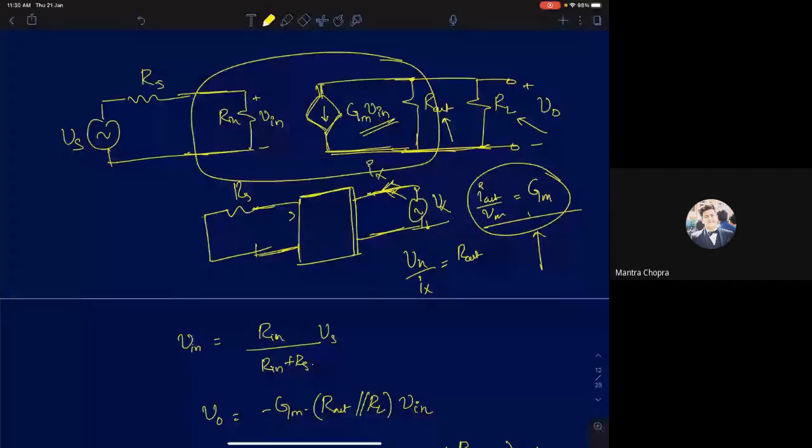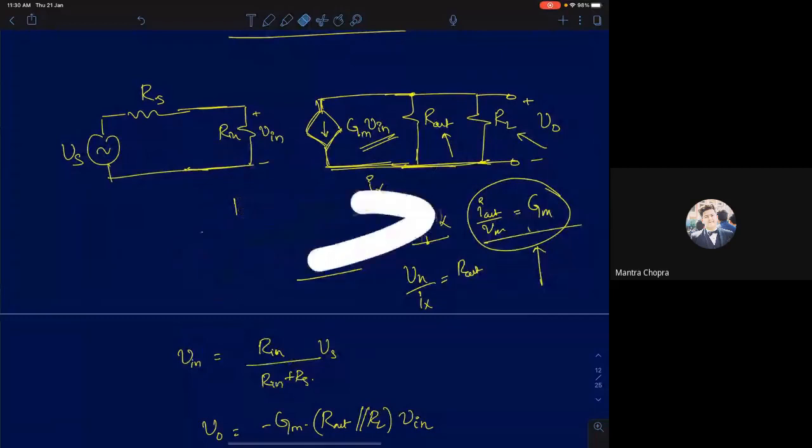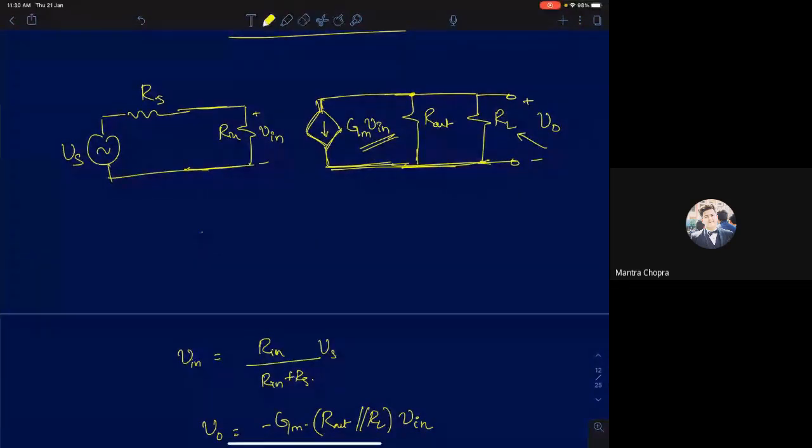But eventually, what is the goal in this course? We have to design voltage amplifiers. So therefore, I am going to use my transconductance amplifier itself as a voltage amplifier. So let's derive the output voltage divided by input voltage. We have to put RS in the input to find out. Yes, you have to keep RS. That's the most accurate way of measuring it. If you want to accurately measure output resistance, then you have to keep RS in the circuit as well.